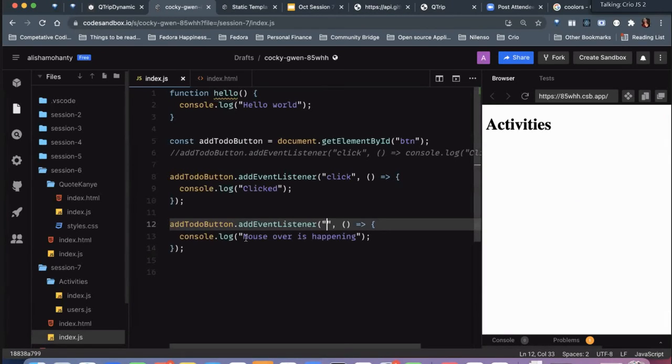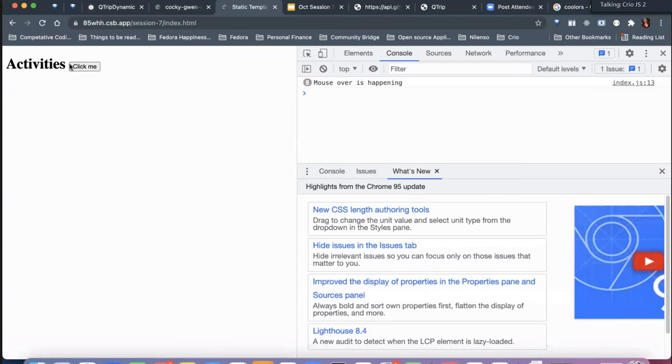Whenever this event happens to this HTML element, we want to do something. Whenever we click on that button, click is getting executed, so we are console logging click. Similarly, we execute "mouse over is happening" whenever our mouse gets over that button, click me.